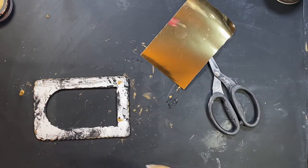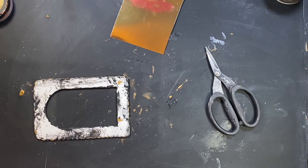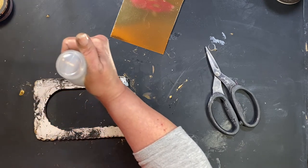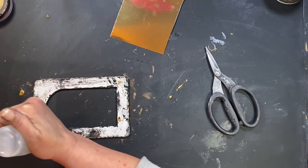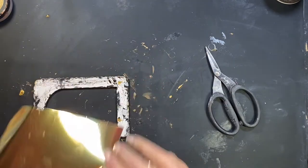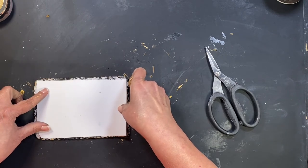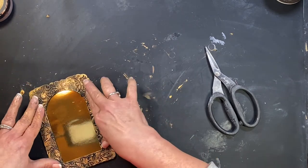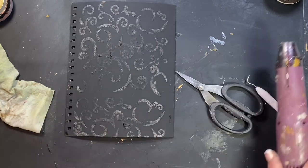And I am just going to use my 3-in-1 glue. And I think I'll just put it right here. I just need it to hold this down until I glue it onto the top. Make sure I get it on there to where none of it's sticking out. Okay. That's it. The other part, we have a little tiny spot we need to dry. Okay, that's dry enough, I think.